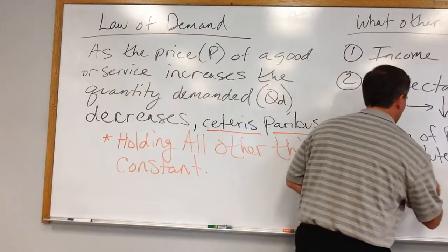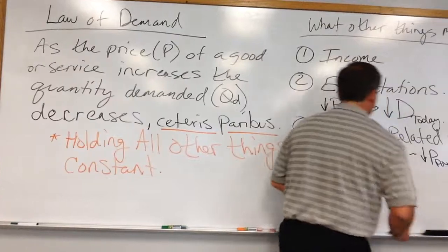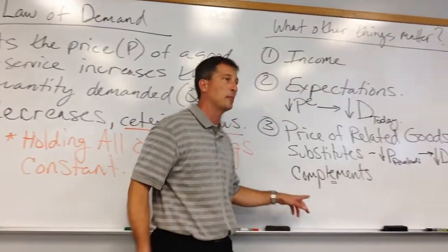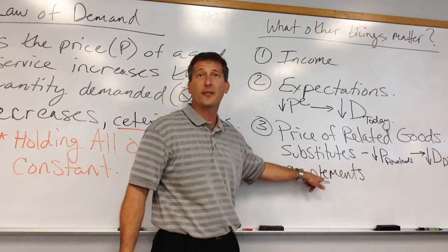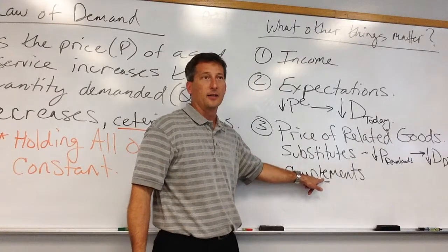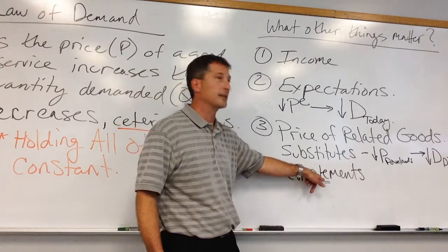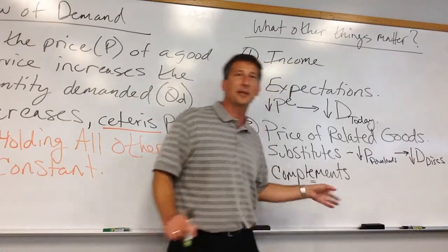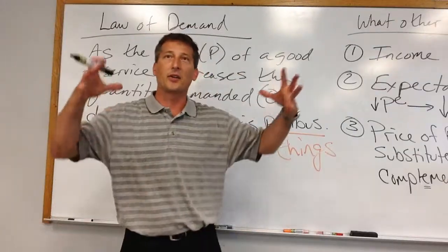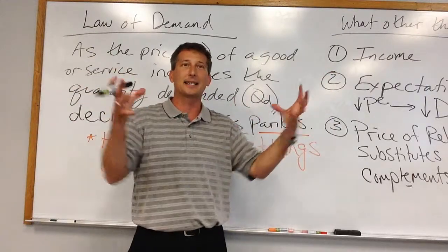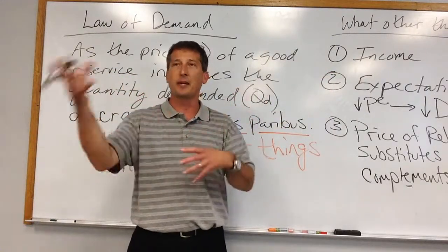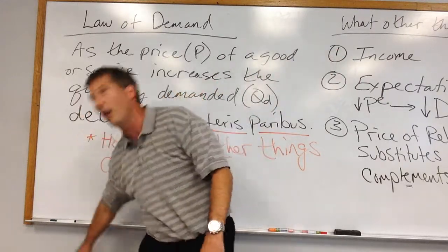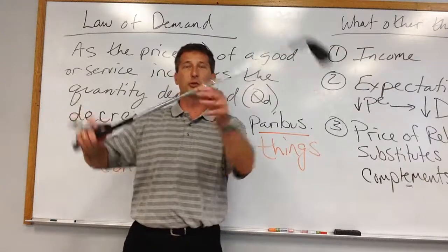Goods can be complements. I'm not big on spelling in this class, but I want to call to your attention how you spell this particular type of complements. It's with an E instead of an I, right? So, hey, I like your shirt, you look nice today, that's a compliment with an I. This is a complement with an E. The reason I call that to your attention is that you can think of the two as completing a set. Peanut butter and jelly go together to make a sandwich, right? A golf club and a golf ball are complements. You use them together.